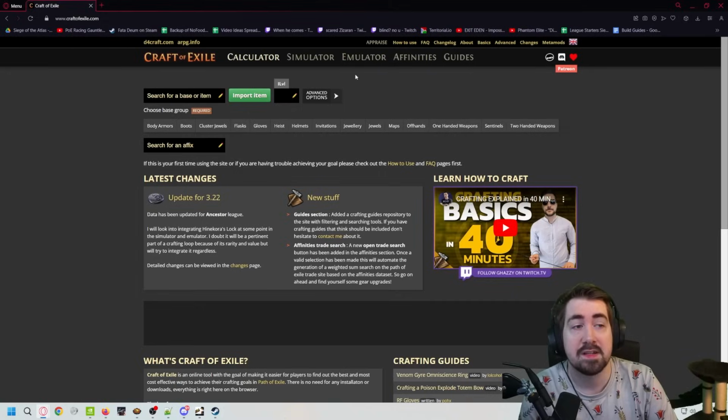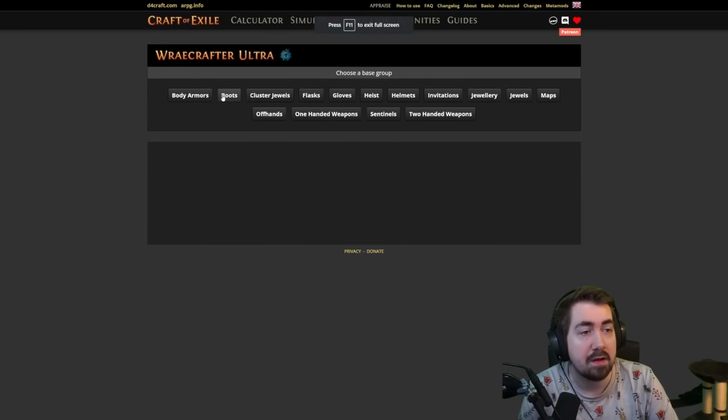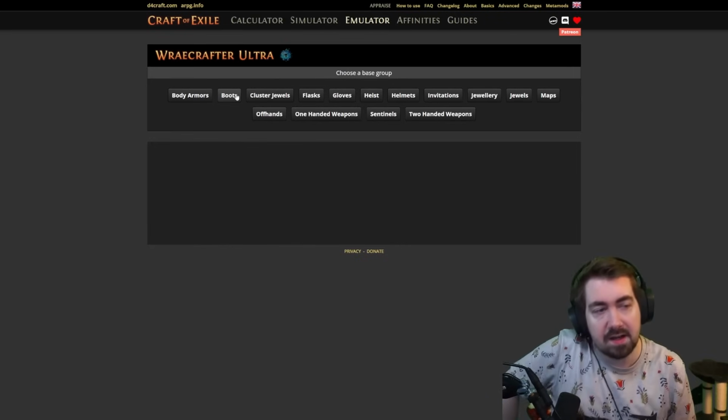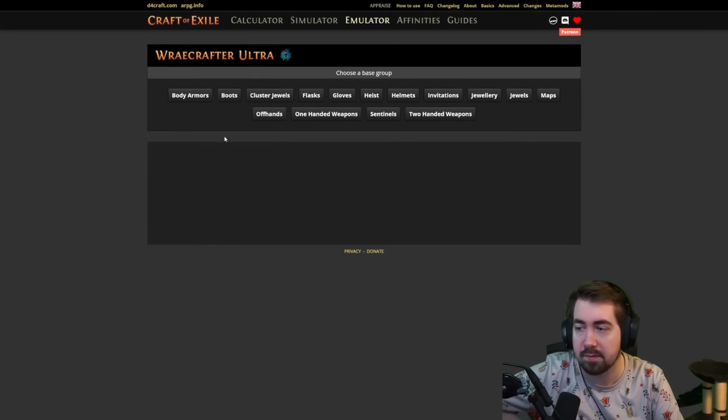Craft of Exile is a great tool, and you can use it to just create any item you want. This is a good way to experiment with what's the best way to craft something, because it'll give you percentages and stuff, and it's 99% accurate. I'm sure there's some exceptions, but generally accurate on most things.